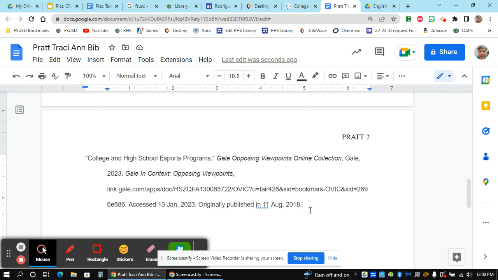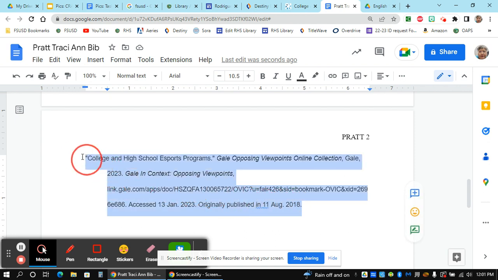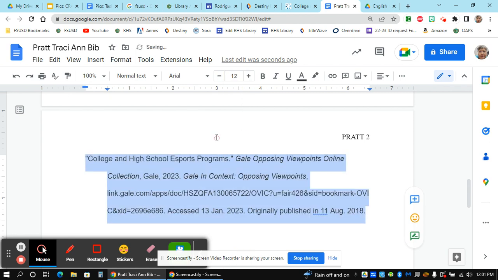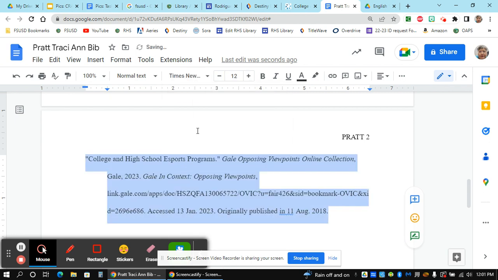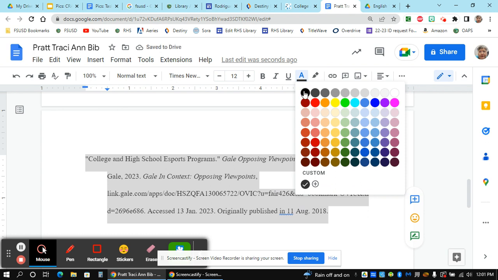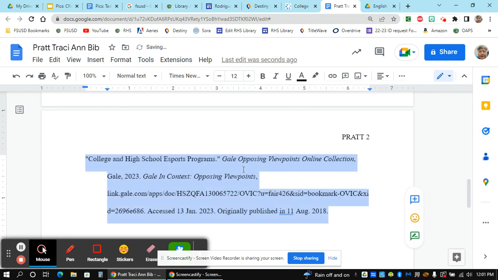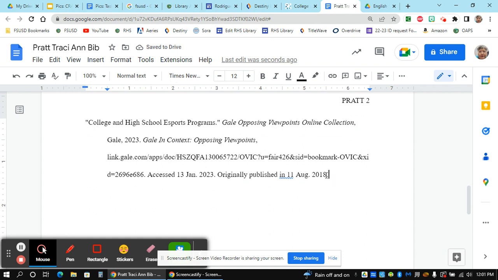Okay, and then you'll need to reformat it usually. So highlight it. It's going to be 12 points, and it's Times New Roman. Sometimes the ink isn't really black when you copy and paste it, but now it is. So it's a subtle difference, but to be correct, it needs to be double space, which it is, 12 point Times New Roman. Okay, so that's what happens when you copy and paste it onto your annotated bibliography. As you find each article, you're going to copy and paste the citation here.